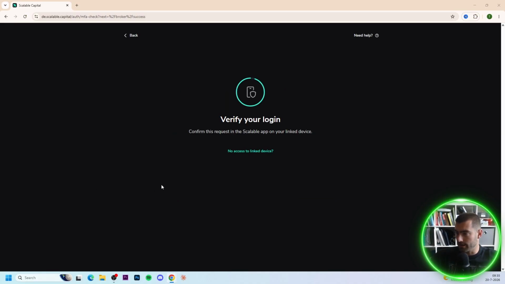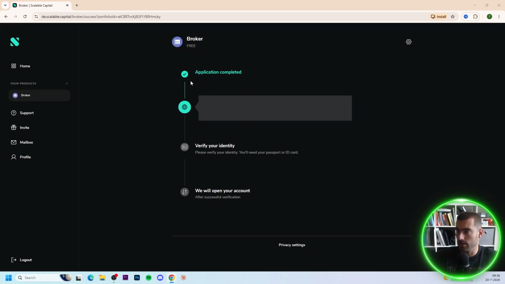So you see right here, verify to log in. And this means that we are verified, I think. So what I'm going to do right now is verify to log in. Then we accept right here. I confirm that the backup code is stored. Then we do confirm. There we go. Then we do approve. We can use our Face ID if you want to do that. But right now the login is approved.